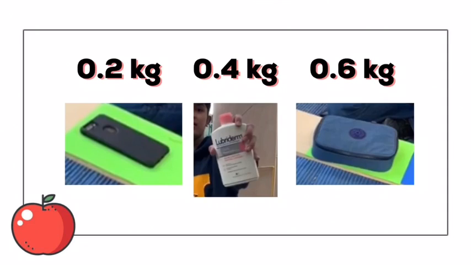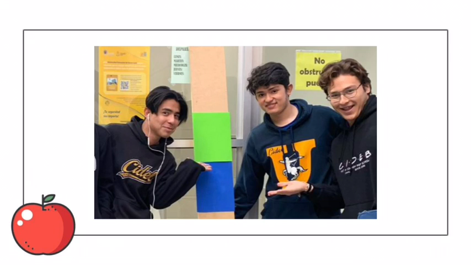We're going to measure the friction between objects of 0.2 kilograms, 0.4 kilograms, and 0.6 kilograms. We're going to put the foamy over a wood plank, make different angles, and observe if the object slides down. We're going to perform it with 10 different angles per object, in total 30 angles.